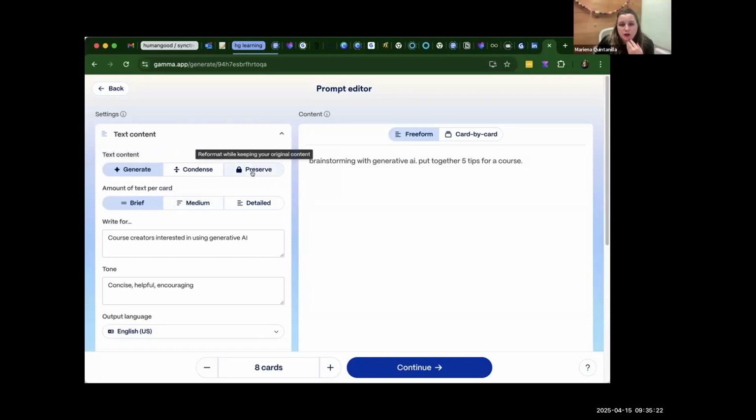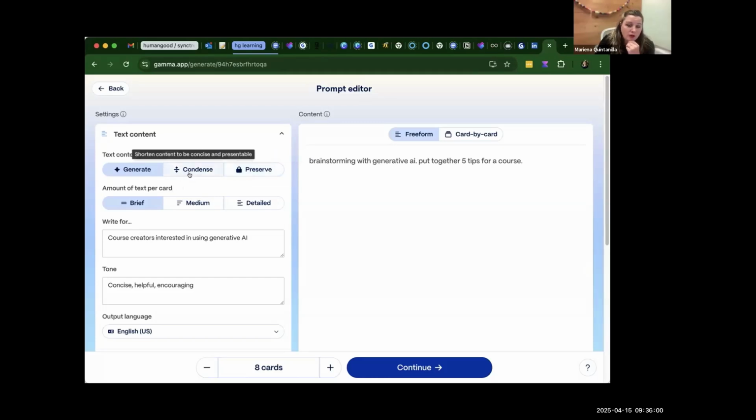If you've given it, let's say a report that you've written, for instance, maybe a PRFAQ or some sort of strategy document, and now you're trying to create a more visual version of that document, you probably want to use Preserve. Preserve is going to keep your text not completely the same, but it's going to do the best job at not changing what you've written, and just mapping what you've written into slides. It still might make some changes, but it's going to get closest. So that's great if you don't want it to reword.